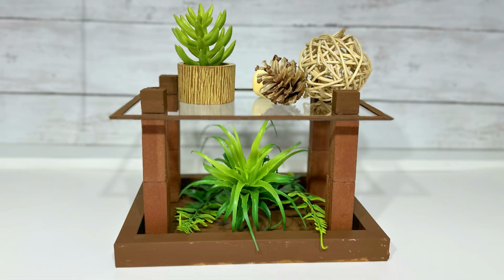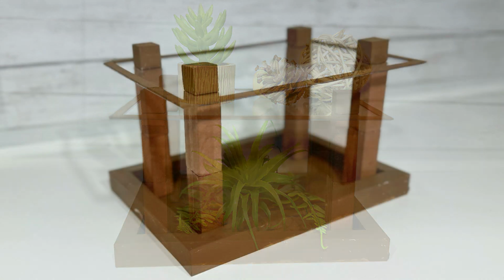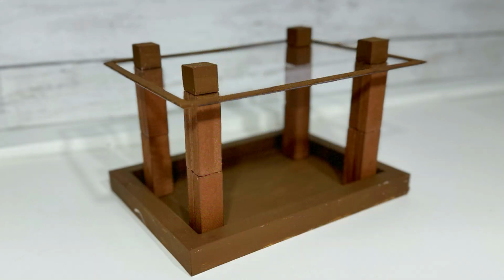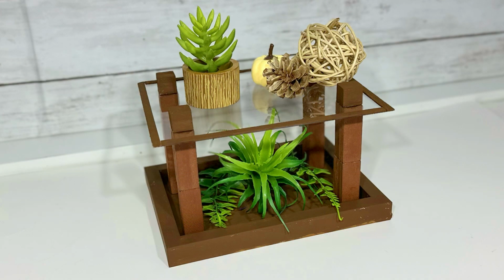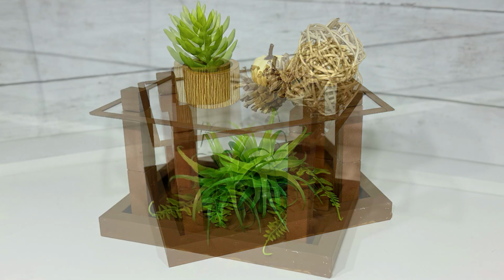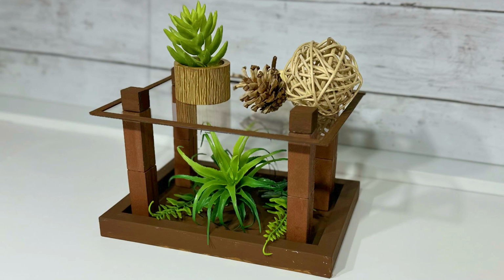And this is my Jenga block and plexiglass tier tray. I think this is so cool looking because it really does look like the plexi is kind of floating in the middle of the wood block legs. I like the detail of the wood edge around the plexi edge, and I just really like how the whole thing came together. Totally unique and really sophisticated to look at. So many things you can do with this DIY.